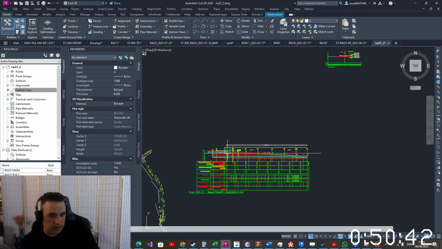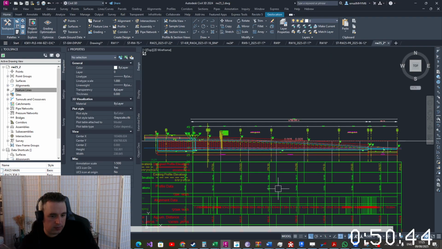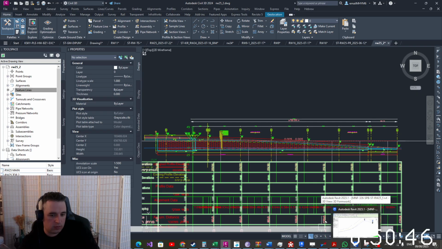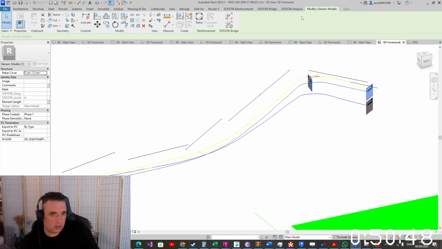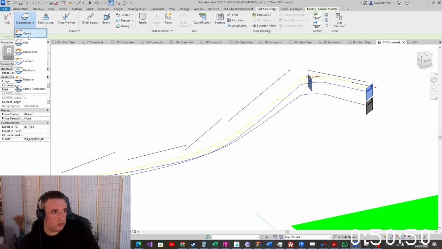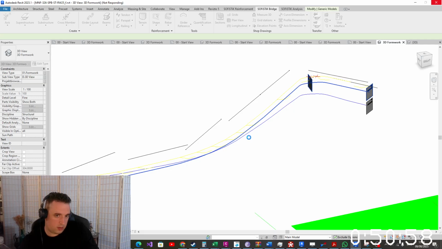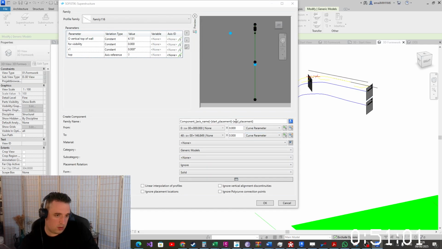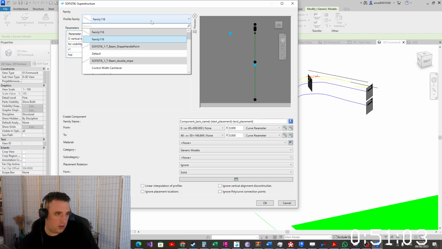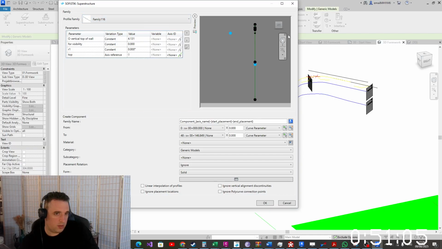Okay, so superstructure create. We are not modeling expansion joints for the reinforced earth. Family 116, we didn't give it a name.